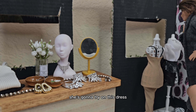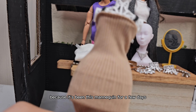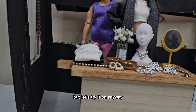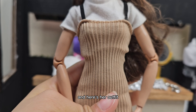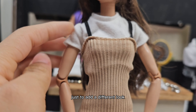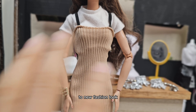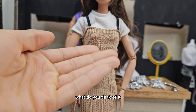For the next look, she's going to try on this dress. The only thing I'm concerned about is if this tan dress will fit her, because it's been on this mannequin for a few days, and this mannequin is more curvy shaped than the Barbie doll. But let's try it on anyway. I did decide to layer her outfit with this shirt, just to add a different look, because I use these dresses so often. I think it adds a pretty cool edge — it's a new fashion look. I haven't seen anyone do this before. What do you think of it? Comment down below.